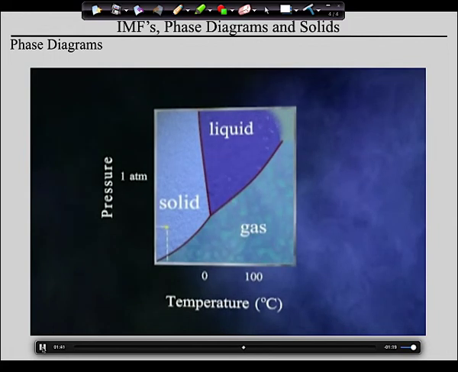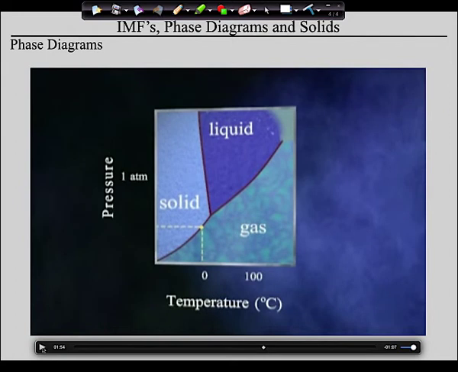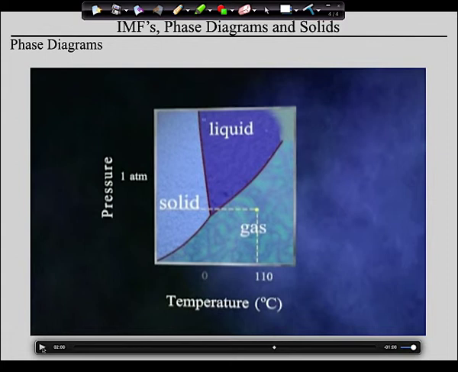If a sample of solid water is heated at a pressure below the triple point, it will sublime rather than melt as the temperature increases, because the only phase boundary it will cross is that between the solid and vapor phases. You good with that idea? So now we're at a pressure below the pressure of the triple point, and it sublimates. We can also track the changes in a sample of water as we vary pressure. So guys, what's going to happen now if we increase pressure? So we're up at 110 Celsius, and this is existing as a gas. Of course, at 1 atmosphere, it would still be a gas. But what happens if we increase the pressure on this gas without changing temperature? What will happen? It will liquefy.